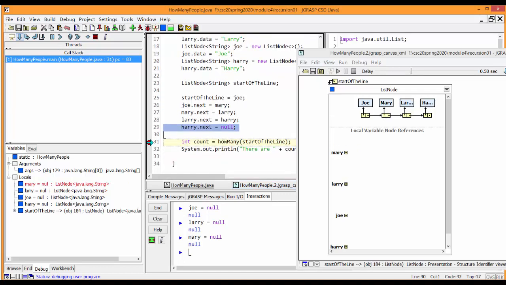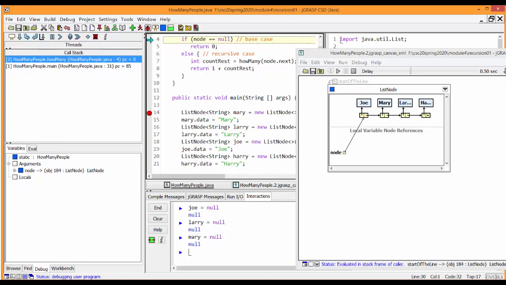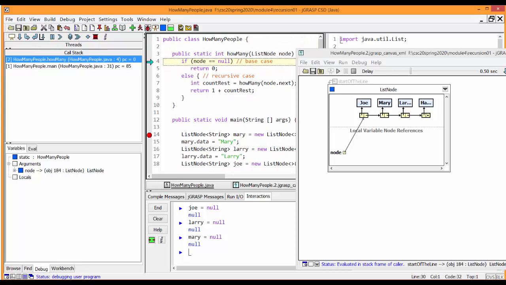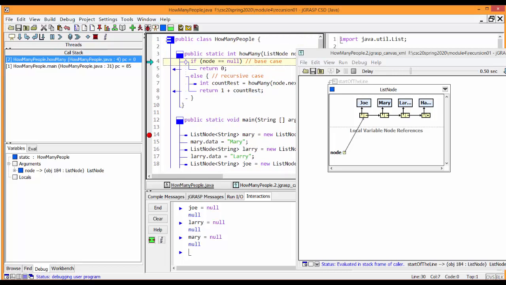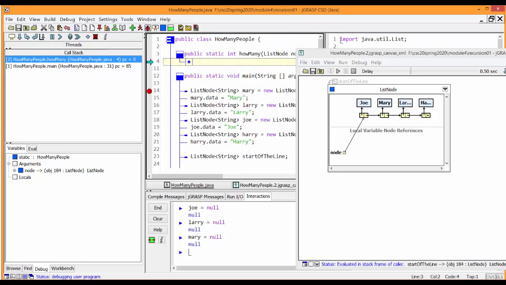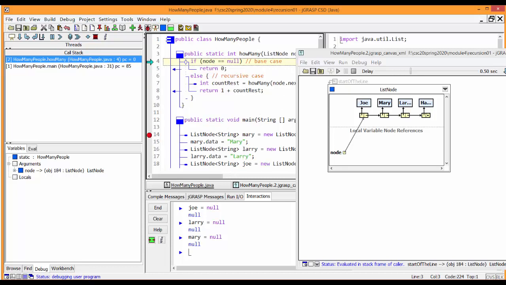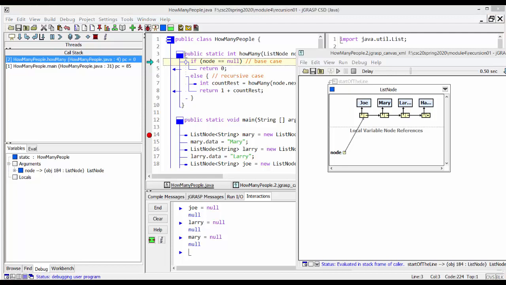We're going to take a look at the function that does the count of how many. Now what you see right here is we have our base case. This is our function how many. Let's turn on our control structure diagram here. It's a very simple function, but the first thing we need to do is think backwards. We're just looking at this last piece right here.